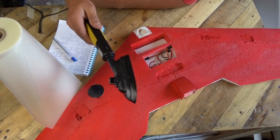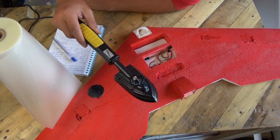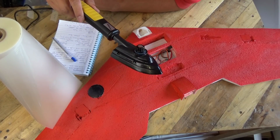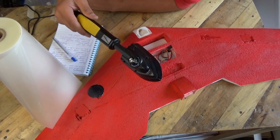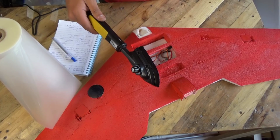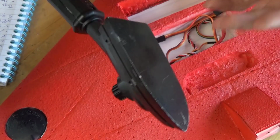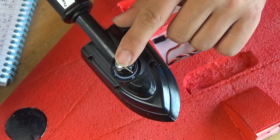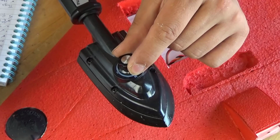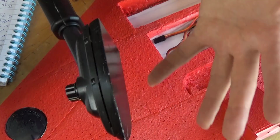Now you can buy these modelling ones. This one's a Turnigy one, which I've bought off HobbyKing. You can buy these off HobbyKing, you can buy them off Banggood. They all come with different brands, but basically all they do is just change the little sticky label here. They are all exactly the same thing. Now, big point on here is that you always start off with either medium or just below medium heat. Never crank it up to full and never touch it because it gets so hot.